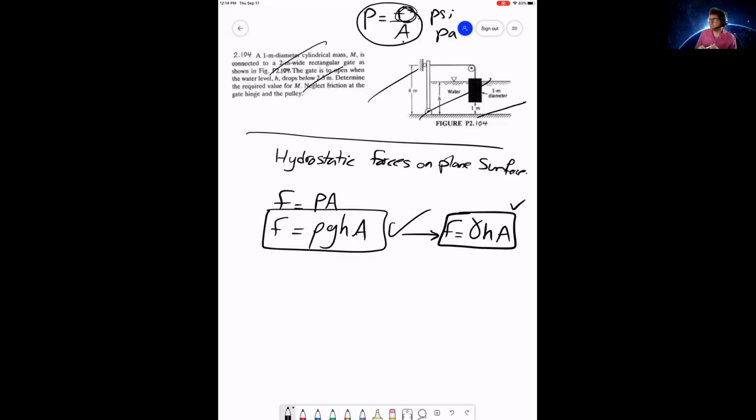Now, for example, let's look at this one right here. You want to calculate the force exerted from the water on this gate. You see the flat plane right here, this gate? Well, we know the magnitude. It's gamma h A. That's the magnitude of the force. But now we want to know where it applies. Should it be at the top, at the bottom, at the centroid of the gate? Now we want to find the location of this force.